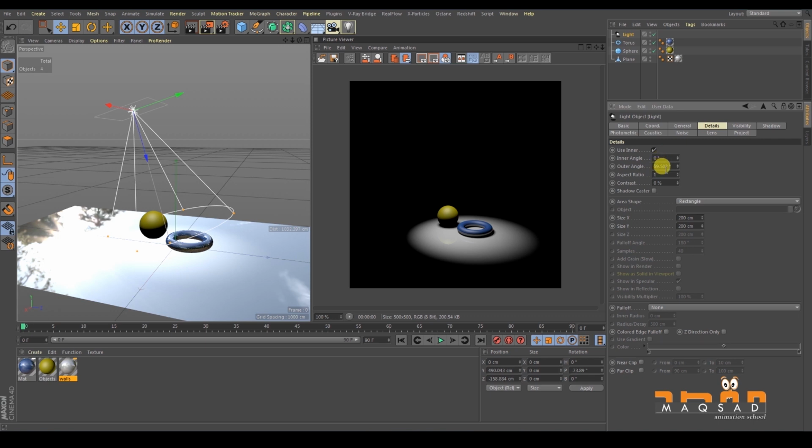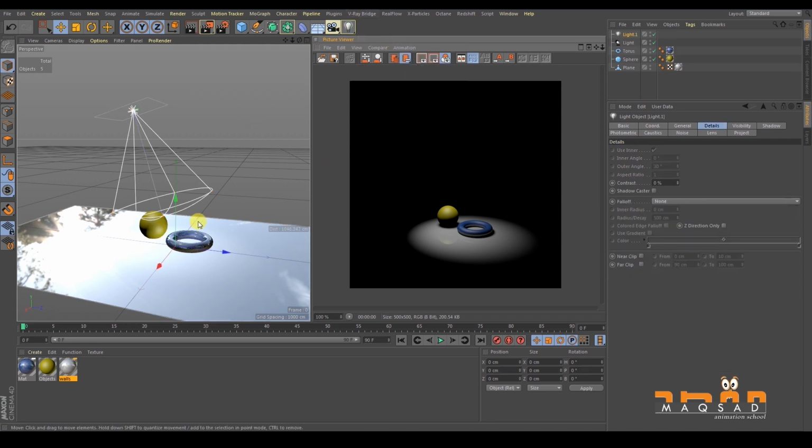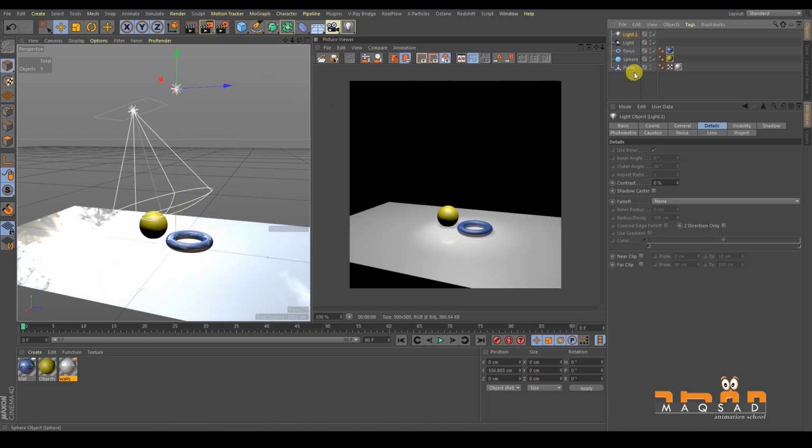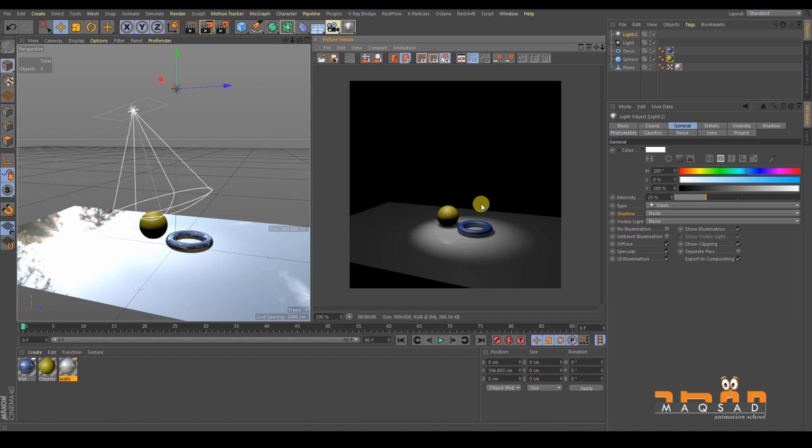And then you have aspect ratio, better keep it 1. And you have inverse square physically accurate. So now if you come here and reduce this distance, see, your light is getting dim. To give a nicer effect, you just create another light, which is an omni light. Create it here and decrease the intensity of this one, for example to 25%. Now you can see the plane a little bit outside and more focus here.